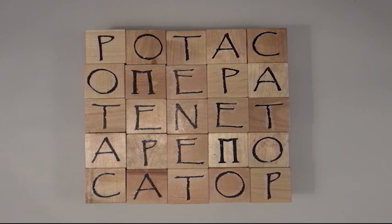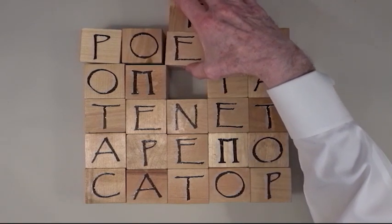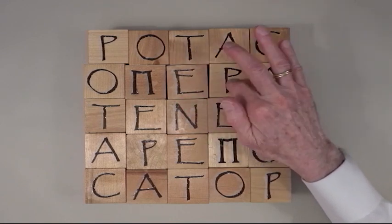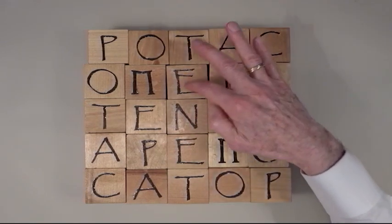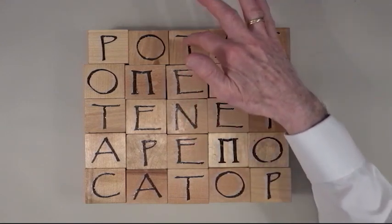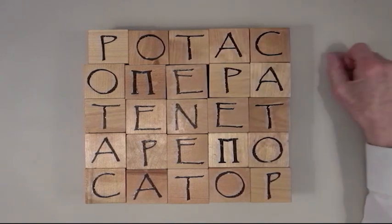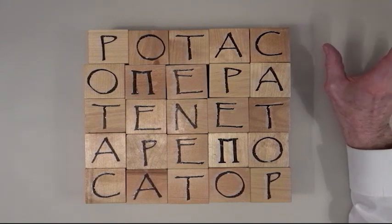And by the way, in the SATOR square, just to make the point, the ET also in Latin means and. So if we were to come into this square and say pen, right? Pen is all, many. Et meaning and one. So the one, n, pen, the many, et. One and many, or many and one. And what's so interesting is that a little tiny linkage like et, meaning and, contains so much, and we're going to come to see that in this particular square.